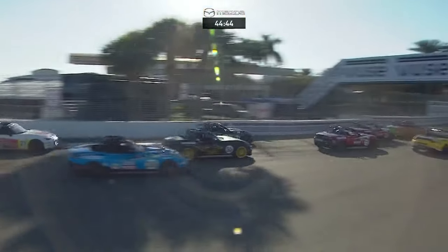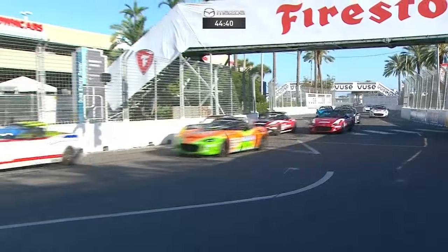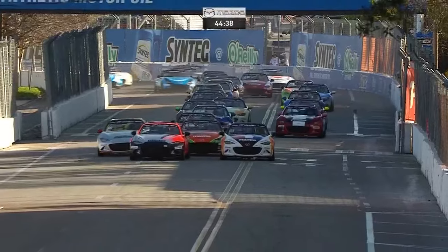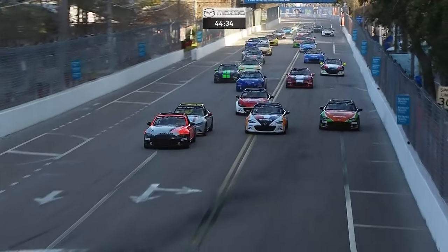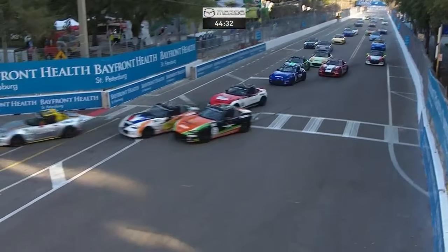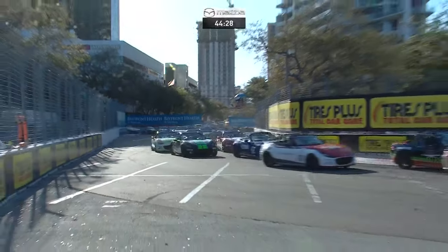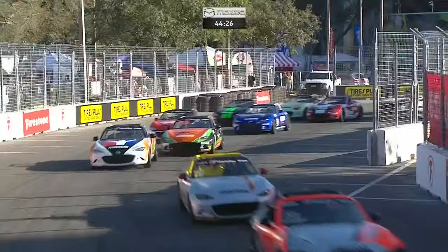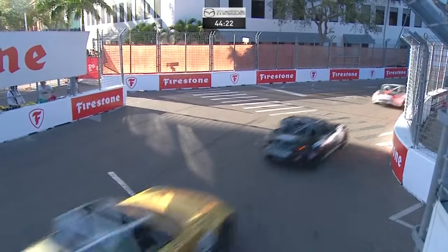Looking further back, we'll get to the leaders in a second, but did everybody get through? I think they did. A little bit of a scary moment for Moise Oreski further back, and now it's 4 wide going down into turn 4 for the first time. And just again, everybody playing well with each other at the moment. Shea Adam, as they go through. Cracking start from the front row.